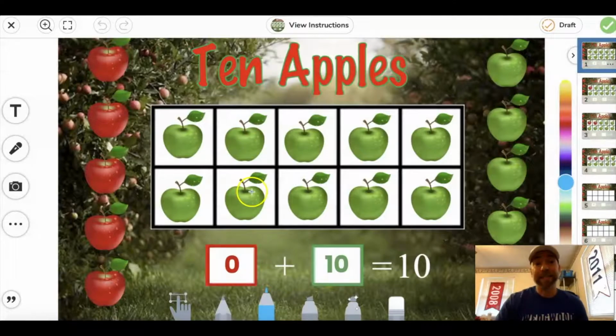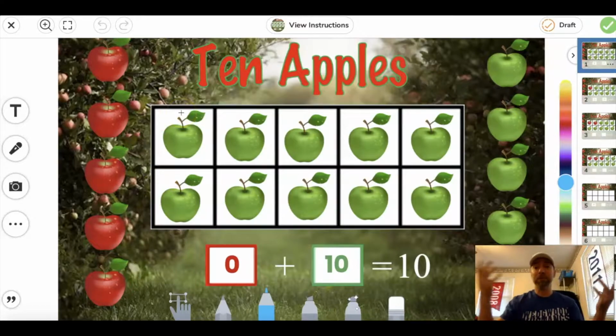Your Seesaw activity will have a lot of pages that are going to look like this. In the middle, you will find that you have a 10 frame filled with some apples. Remember that our 10 frame has 10 little boxes. So right now in my box, I have some red apples and green apples. And I want to count how many I have of each. So Mr. Enzi did this one for you.